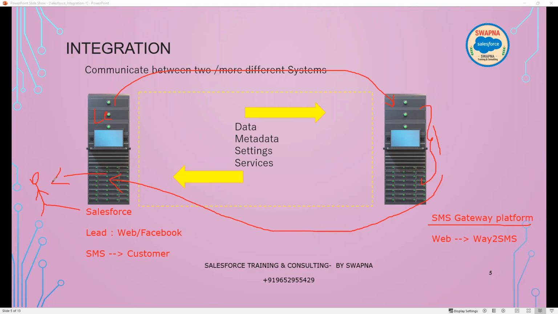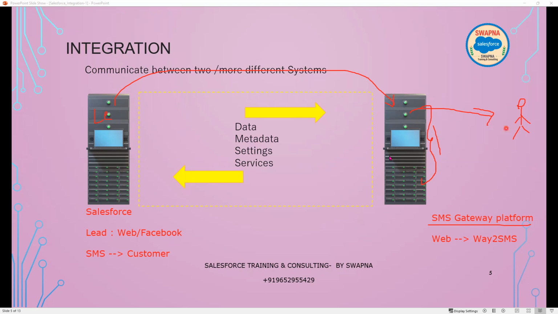Or else, instead of waiting here, another way is to directly send a request from the SMS gateway. Instead of sending the response back to Salesforce, I can directly send the message to the person. That means the lead is created, information is sent to the SMS gateway, the SMS gateway cross-checks some logic, and we send the details to the person, whatever the number details are there.